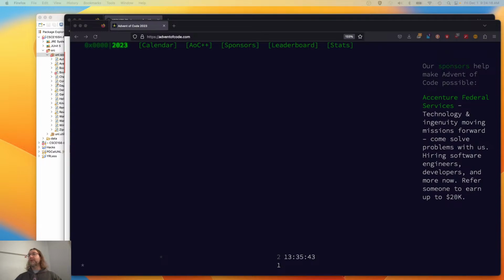Then the rearrangement procedure is given. In each step of the procedure, a quantity of crates is moved from one stack to a different stack. In the first step of the above arrangement, one crate is moved from stack 2 to stack 1, resulting in D being over here. Move 3 from 1 to 3. In other words, we're going to look at stack 1 over here, and we're going to move 3 things, which is D, N, and Z at this point, over to stack 3.